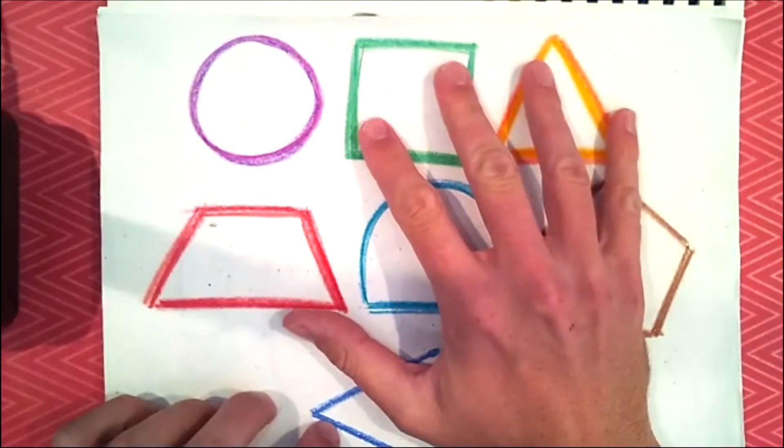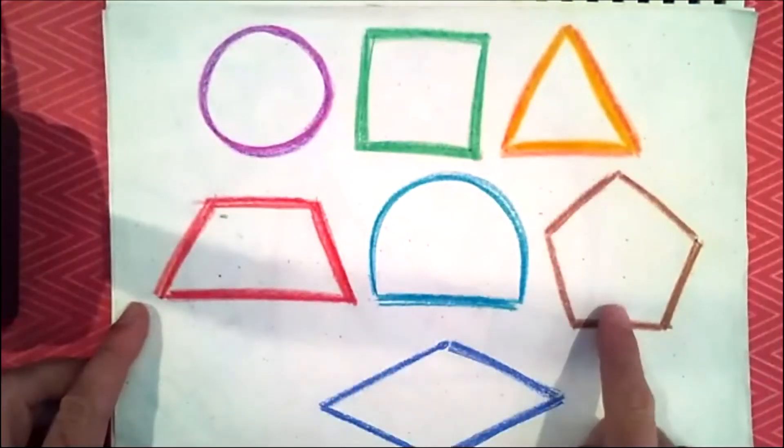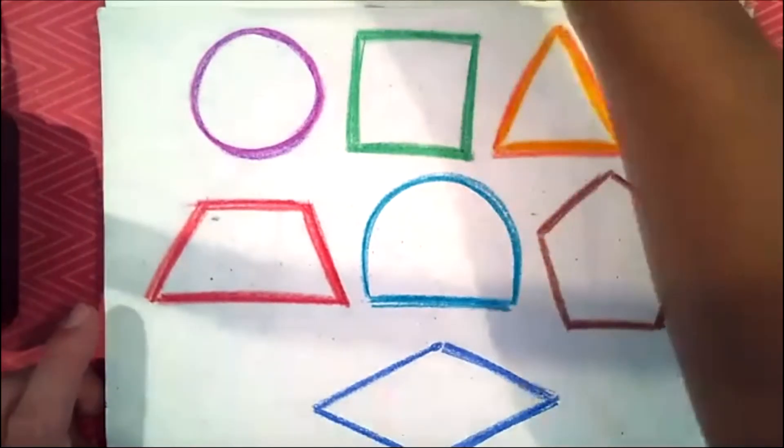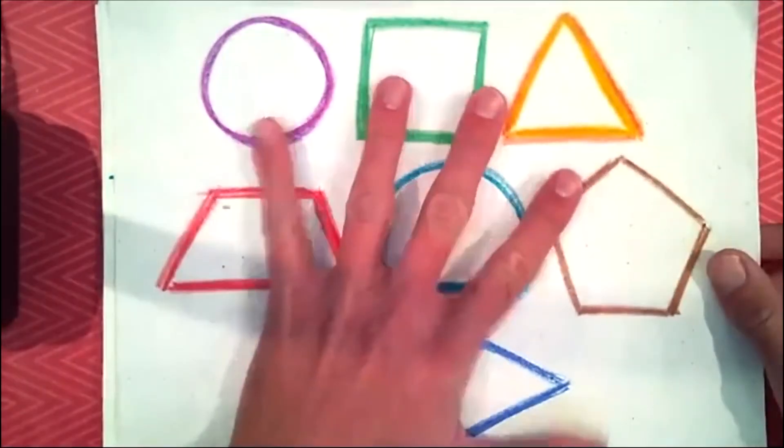I'm able to switch not only between my webcam but also between a camera that's right in front of me that lets you see what it is that I'm drawing. If you've ever drawn a picture with me before, you know that I always draw with basic shapes that we can fill up with color. One of the jokes I tell kids is that a lot of adults — when they draw — they draw with sticks and get stick figures. But when we draw, we never want sticks. We always want to have shapes. We start with shapes and we work from there.